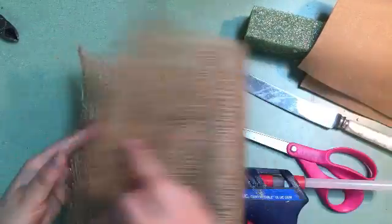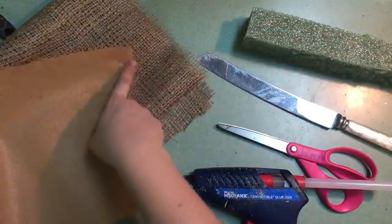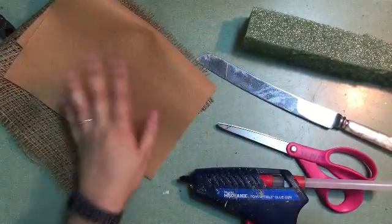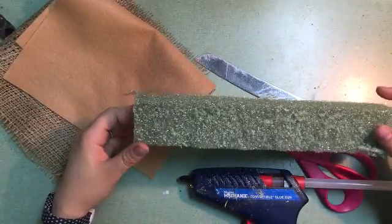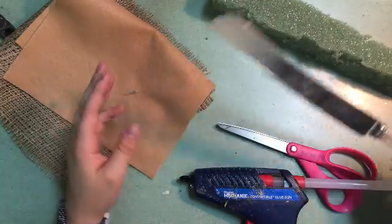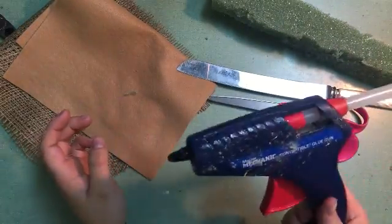This is maybe 16 inches long. And then we have this felt here — I picked this color just because it's closest to this burlap, at least out of what I had in stock, and we're going to be cutting that up. I have foam — I just cut this off of a larger piece. And then we've got this knife, which I used to carve the foam, we have scissors, and we have the glue gun.